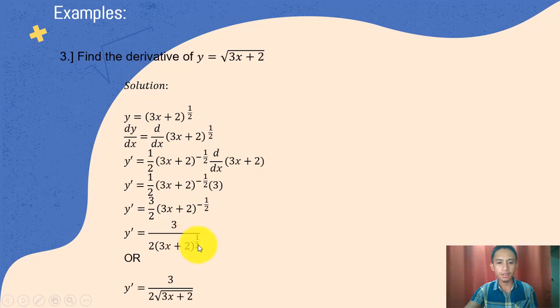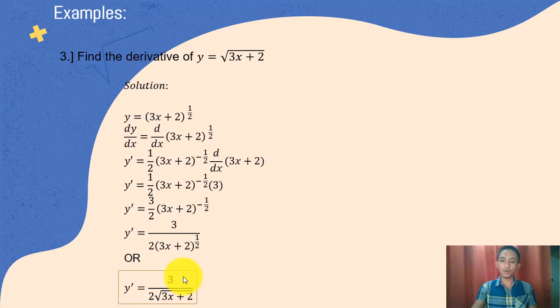And then, I do not want also a fraction exponent. I do not want an exponent which is fraction. What is 1/2 as exponent? That is square root. Okay, just like what happened here. I just reversed. Square root is 1/2. Now, 1/2 I will bring it back to square root. So the answer is this one. Okay, that is number 3.